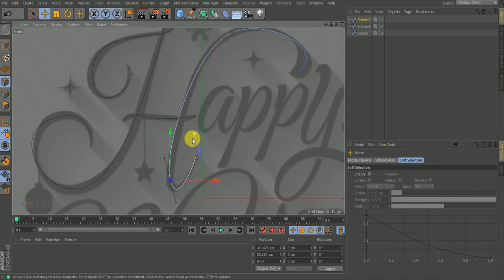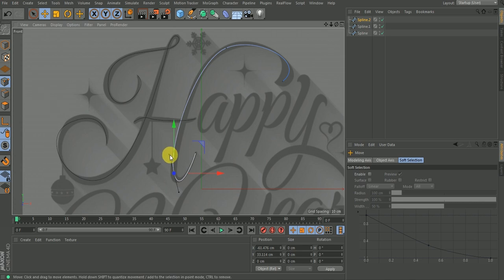So what I can do is break the handle by holding down shift, then create the type that I want. So every time I'm doing this, I'm holding down the shift key to break the handle and make it have a smooth transition.